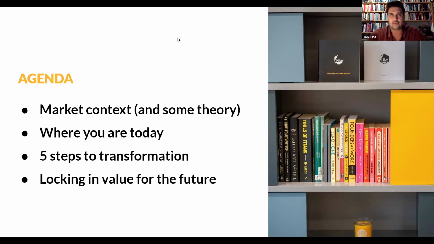We're then going to go through the 5 steps for transformation in a bit more detail. They're not really in any order, but they're 5 things that if you could complete 1 or 2 a quarter over the next year, or make them focuses for the business, I do genuinely believe it will transform your dental practice. And then what Jonathan's going to do at the end is show you how you actually lock in value in your business today, building towards an exit.